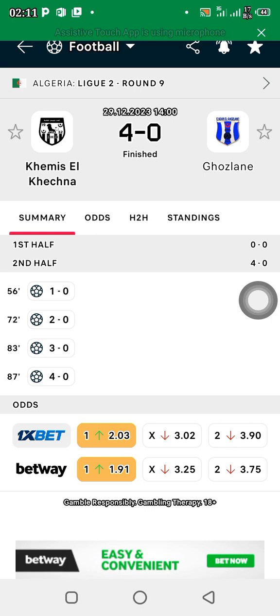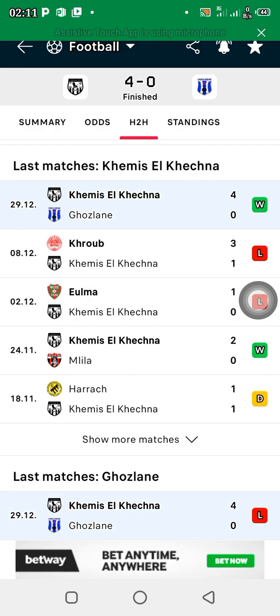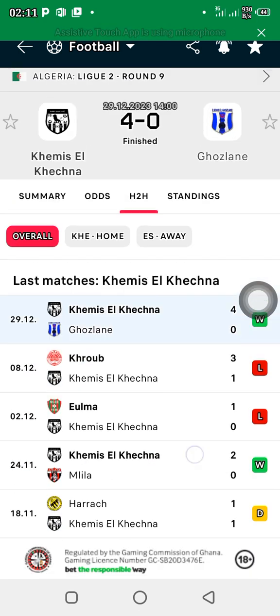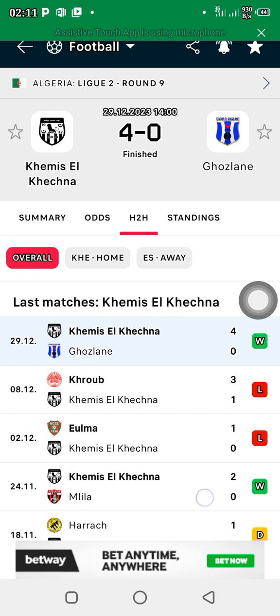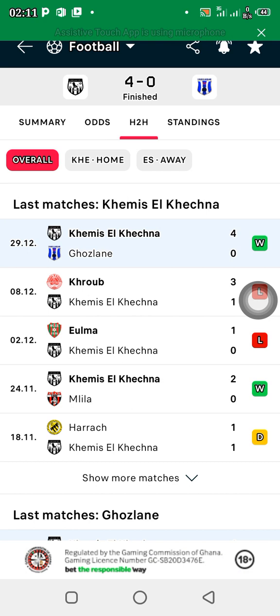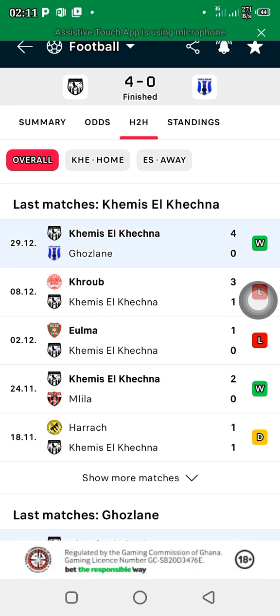But it doesn't end there. What you need to do next is check their head-to-head. Look at how each team has been performing. For their last 5 games, you can see that the home team has lost 2, drawn 2 and won 2. But if you look at the teams that the home team has met, they are strong teams, so you need to click on it to confirm.